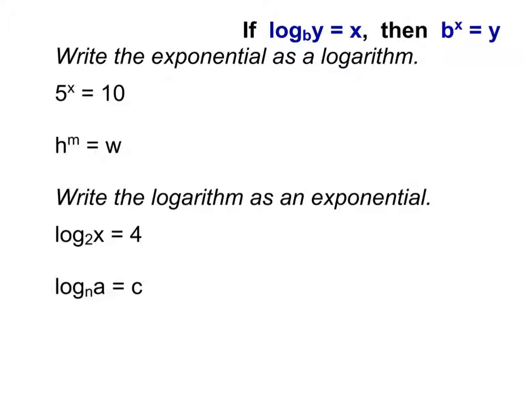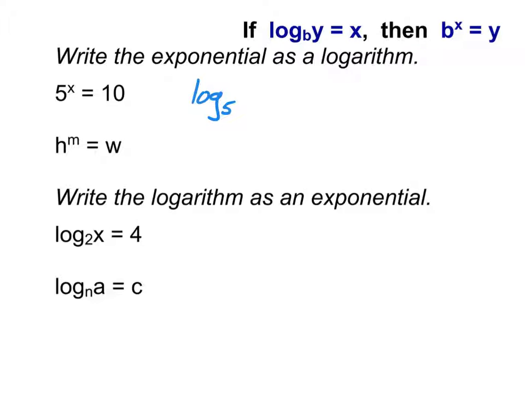Now I know I'm writing it as a logarithm, so the very first thing I'm going to write down is log. All right. The next thing that has to go in there is the base of my logarithm. Now, we're just getting to know how to do this. So what I would do is I would look up here and I'd say, okay, I'm trying to figure out what b is. So notice over here, notice where the b is in the exponential equation. It's whatever's raised to the power. That's our base. So in this case then, that must be the 5. So I'm going to go over and put my base of my logarithm in as 5.